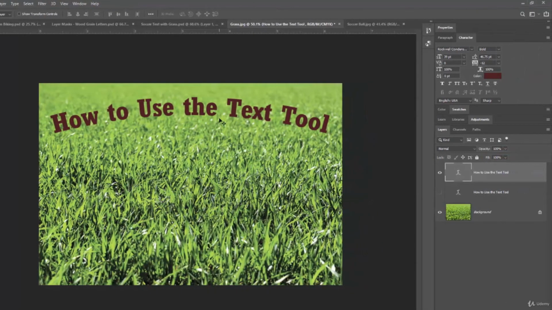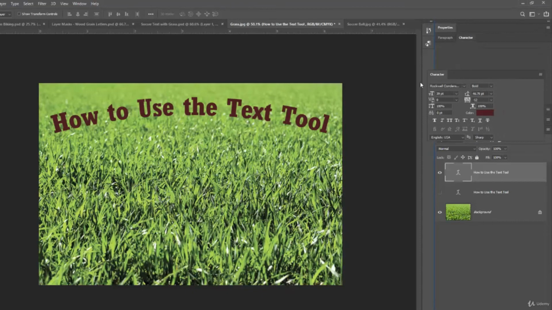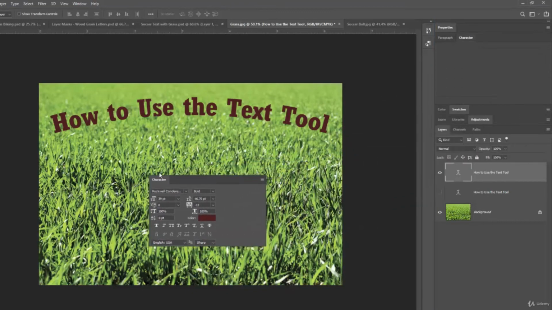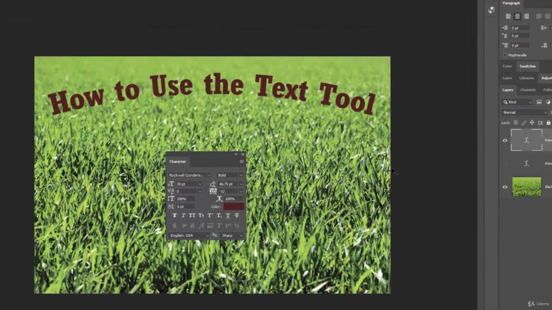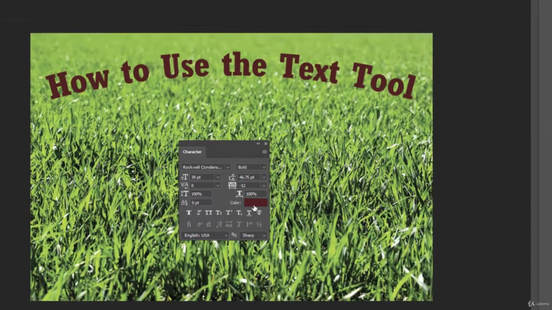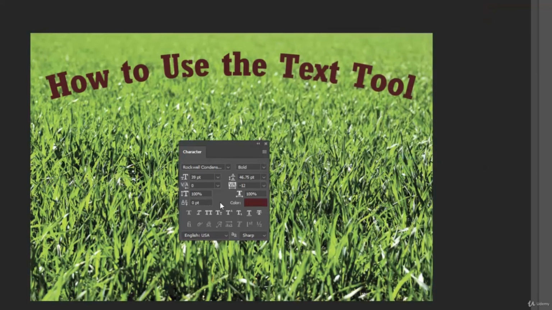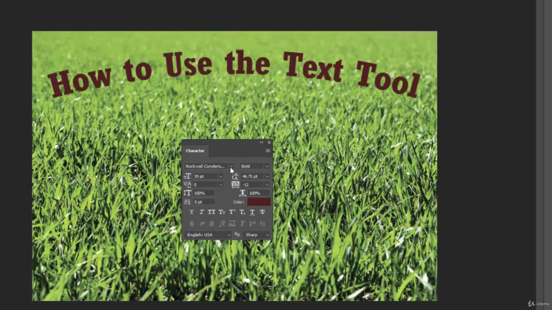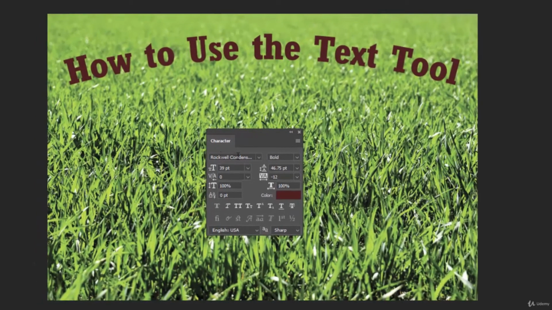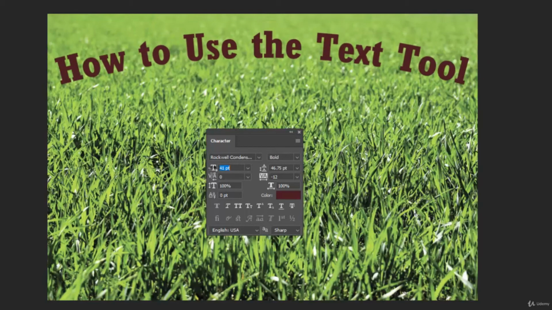And then one more group of tools that you can use to edit your text is the character panel over here. And I'm going to just left click and drag that out here and plop it right here so it's a little easier to see. And this gives you the same color picker. You can select colors and a whole bunch of other tools, and I'll quickly go through these and then you can play with them. You can again select your font, whether you want it bold or regular, etc. This is your font size. Again, you can adjust the size of your font like that.